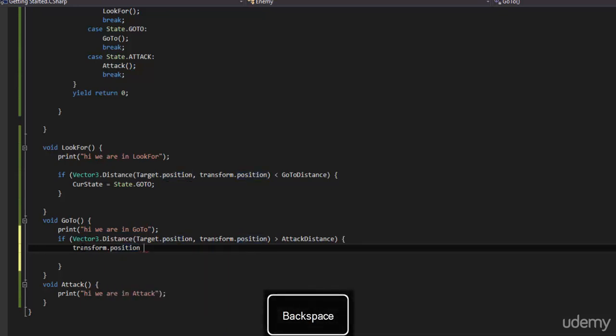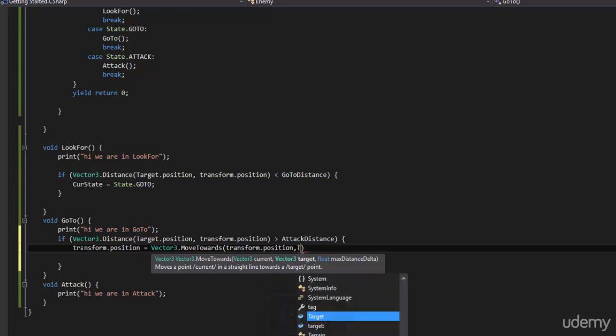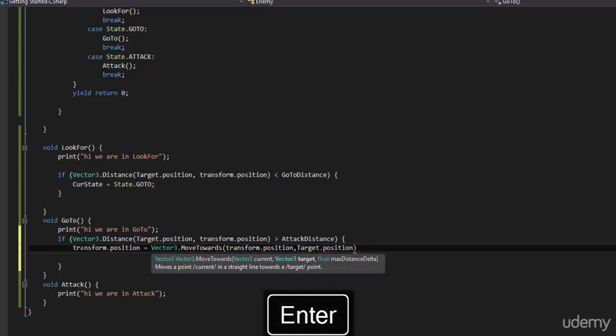After that we're going to do equals Vector3.MoveTowards, and here we're just going to specify the current position, so the transform.position, and our target position. So it speaks the name: where we're at and where we're going, and how fast we're doing it.